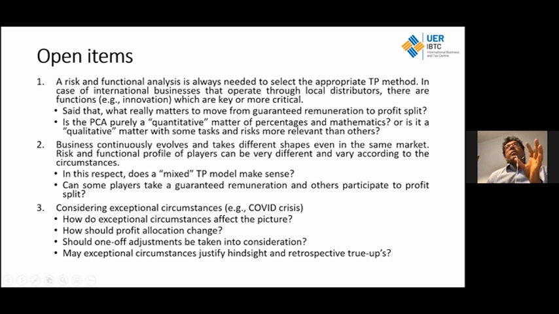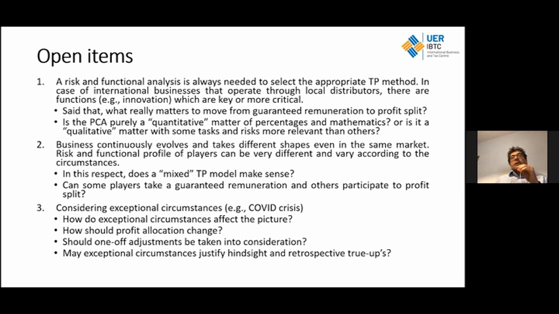The approach that we propose is a very quantitative one, based on a percentage, based on identification of the right weight for each function, but probably it could be more appropriate to go for some qualitative analysis. So the real question is how to manage the balance between an analysis based on mathematics, which probably makes life easier, and something which takes into account some qualitative aspects which are probably prevailing in our modern businesses.